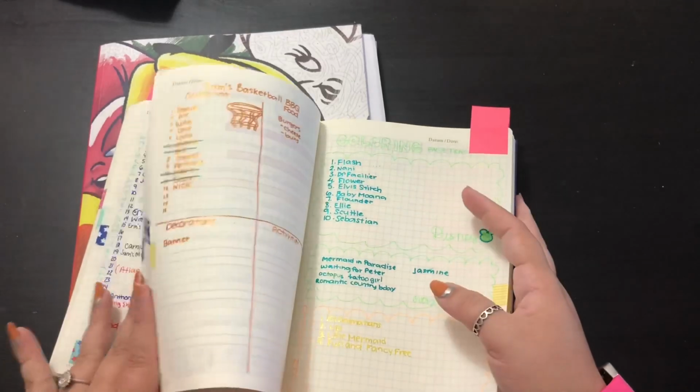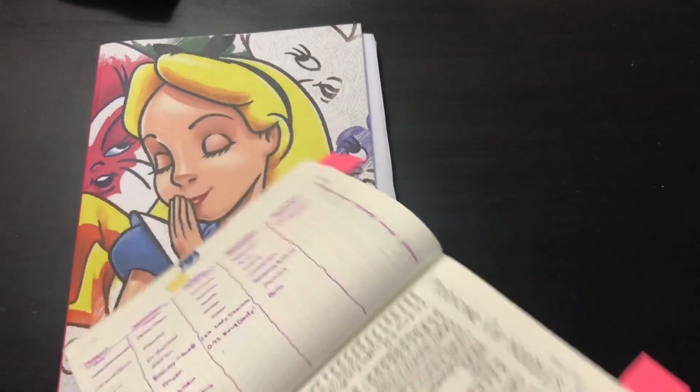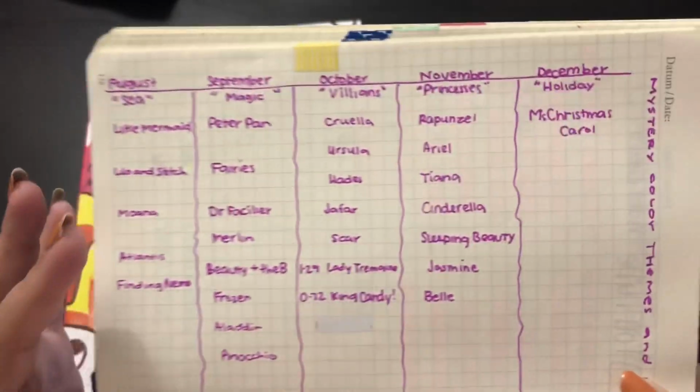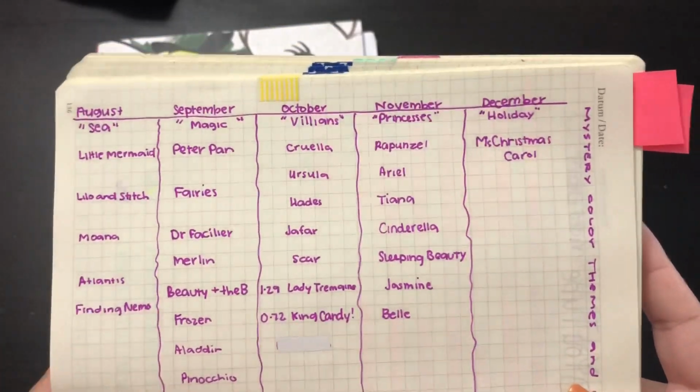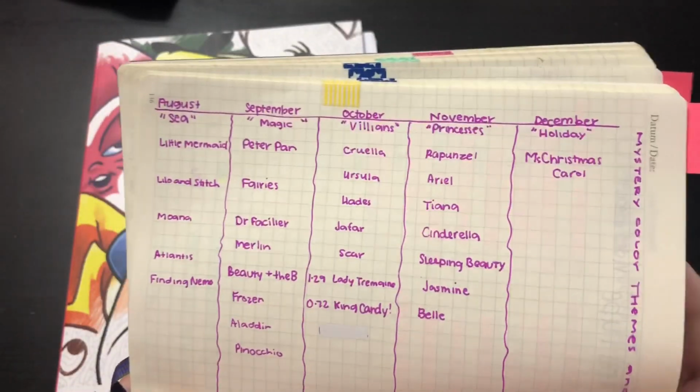I just realized there's actually a 4th page, which I'll skip to right now. Again, there's so many pages in these books. I kind of decided for the rest of this year, I'm going to do a theme each month, and this is obviously just a personal thing I'm doing. So I just wanted more direction on how to pick my pictures.